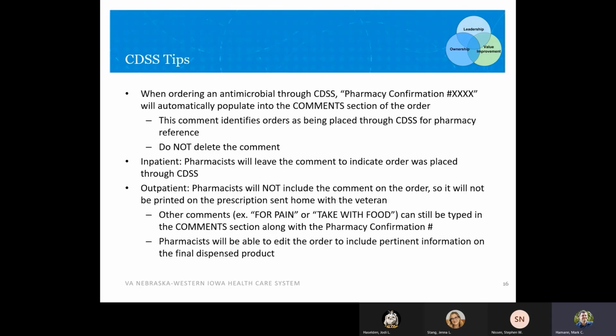And one thing just to be aware of is when you do order through this CDSS menu, you're going to get some text in the special comments. You're going to get this message that'll show up, and it'll say pharmacy confirmation number. Basically that's an identifier for the pharmacist when they verify the order, so that they know that this medication was ordered through the CDSS menu.